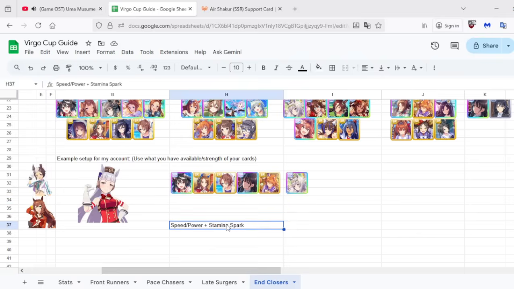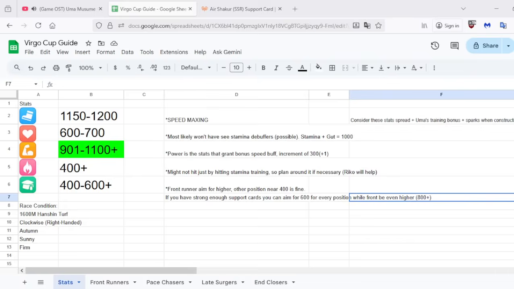I think I might need to hit like 6 to 7 stamina sparks still, but other than that, you want to invest the rest into speed and power, obviously, to hit the recommended stat line that I mentioned at the beginning. Alright, that's it for this video.